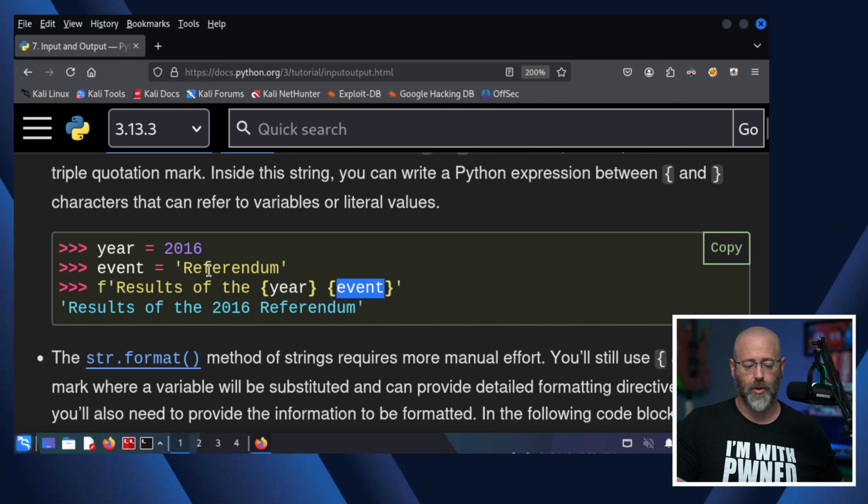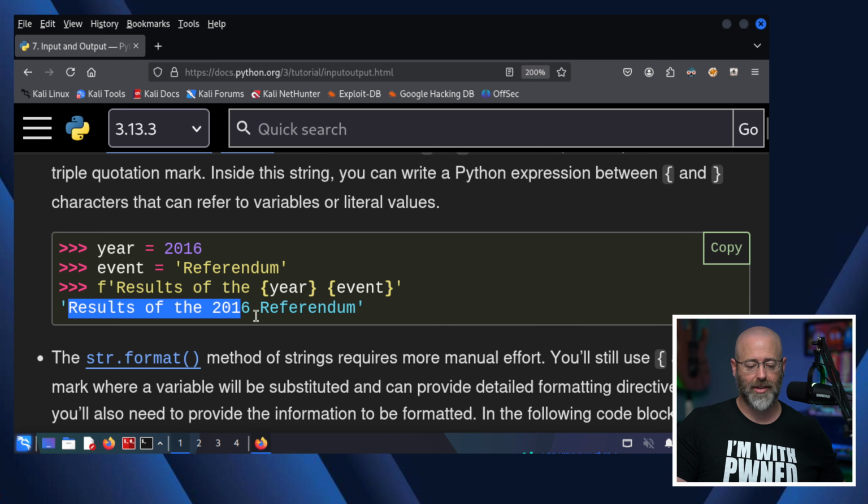Does the same thing for event, which is a string data type. Close it off with your quote, and it says the results of 2016 referendum. 2016 is the year, referendum is the event, bada bing.